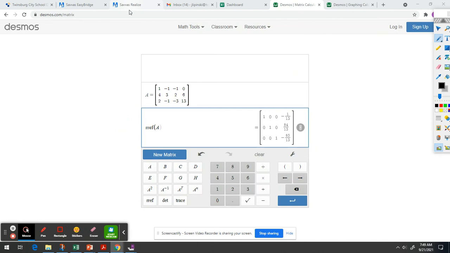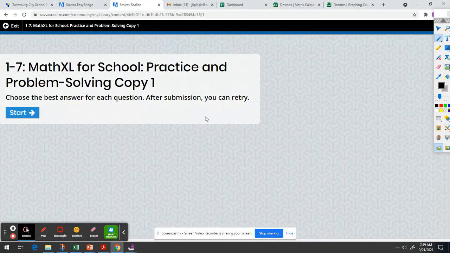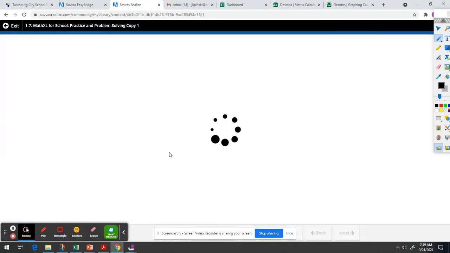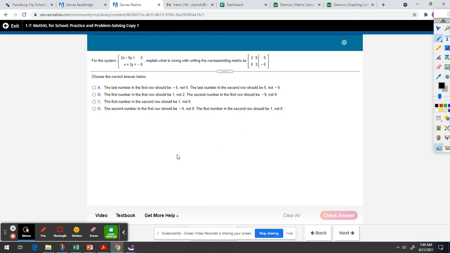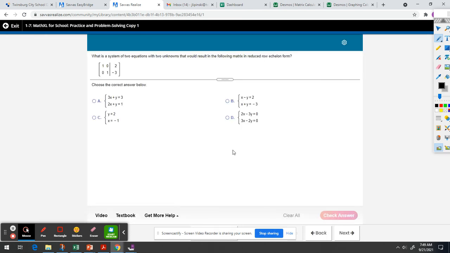There is an assignment here in Savvas that has, let's see, how many problems does this have? So a few problems here, but again, all they want you to do is tell you what's wrong with this. So if you see this 2, 9, 5 that they put in the augmented matrix, this should be a 2, -9. So they messed up the -9. So just looking through some of these problems and kind of talking through, it says what is the solution of a system of two equations with two unknowns? So they want you to write the answer. You know the answer. The answer is 2 and -3. So they want you to plug in 2 for x and -3 for y and see which one works.